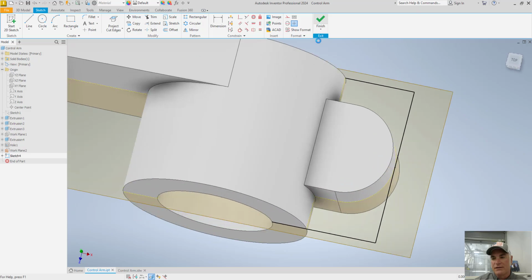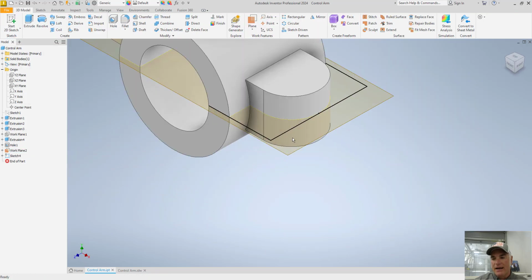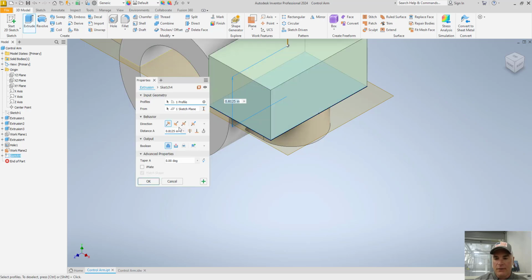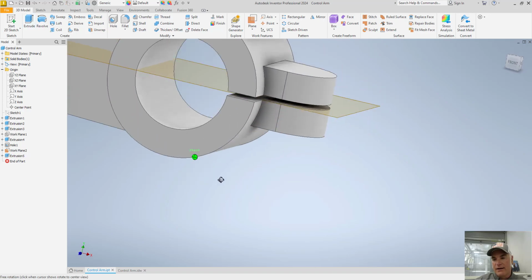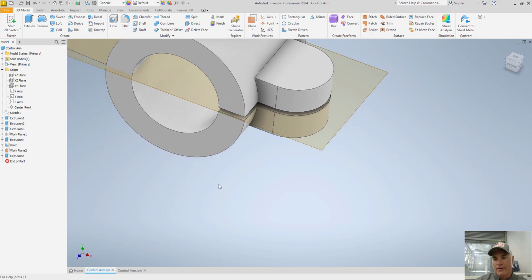I can say finish this sketch, and now I can extrude that rectangle as a cut feature. It's only a 1/16 of an inch, 0.0625, and I'll say OK. And now I have created that saw cut through there.